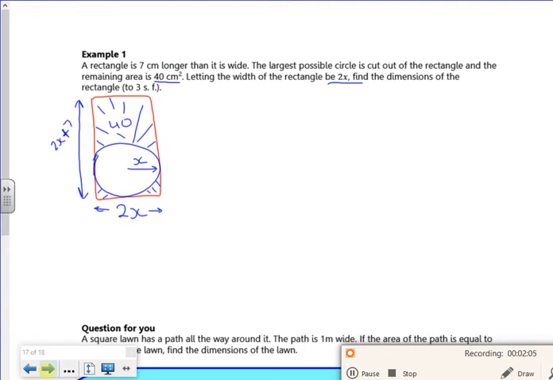So I've got my picture, I've got my variables, and I want to try and make an equation. So I think about the area. I want the area of the bit that's left. And that's going to be the rectangle minus the circle. So 40 is going to be the rectangle, so 2x times 2x plus 7 minus the area of the circle, which is going to be pi x squared.